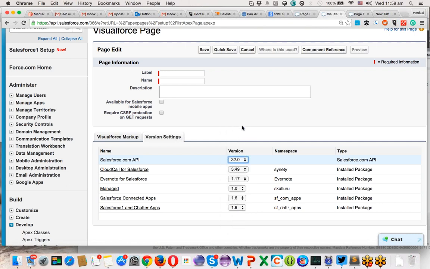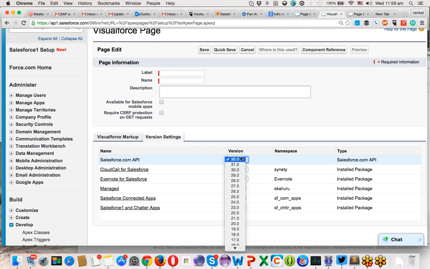Backward compatibility in Salesforce means they support old versions even though they have new versions. 32nd version will support 26th version and all the old versions also. Okay, got it. But the new features added in 32nd version will not be supported in 27th version.